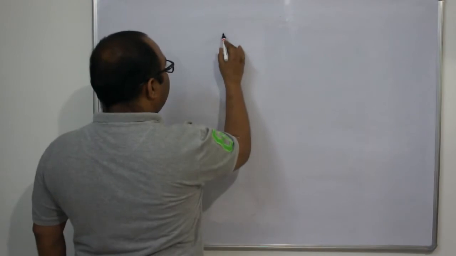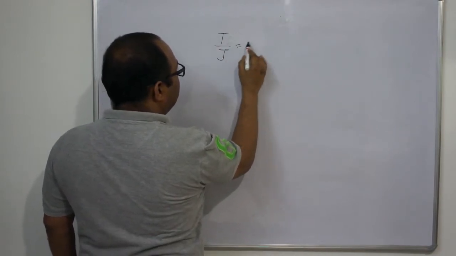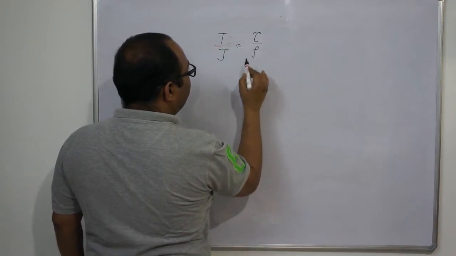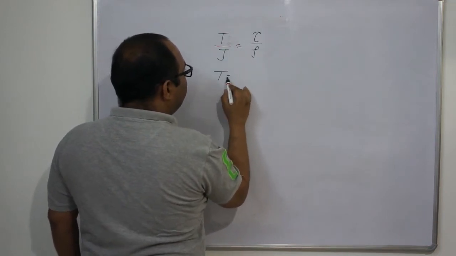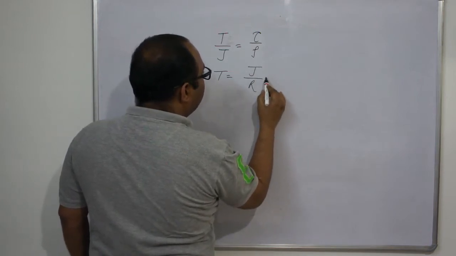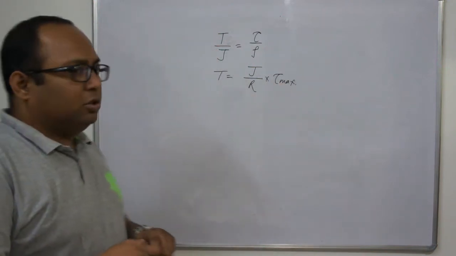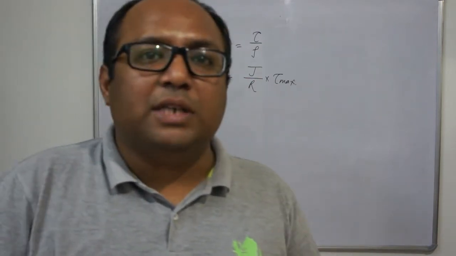Now in case you want to design a shaft, finally when you have the relationship, you want to design it based on your requirement. So what is the formula which you have? You have T upon J equals tau upon rho. So T can also be written as J divided by R multiplied by tau max. By using this formula you can try to design the shaft.